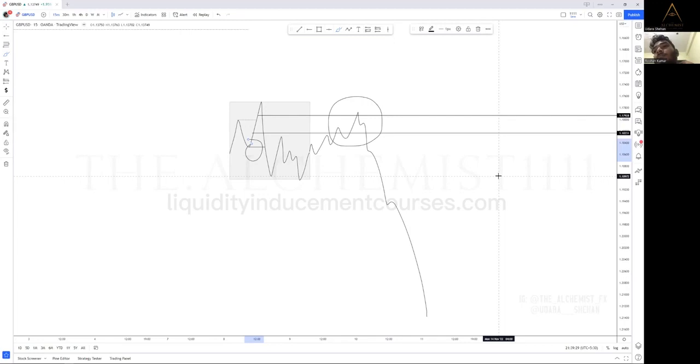Can you understand that? So when there are 2 or more POIs, I told you, from the bottom one, you wait for a breakout structure on a lower time frame, a break like this. If you get this, you get the confirmation entry, or else you sell it from the top point of interest right away. So this will be the second type of setup. Can you understand that? Hope it's clear.